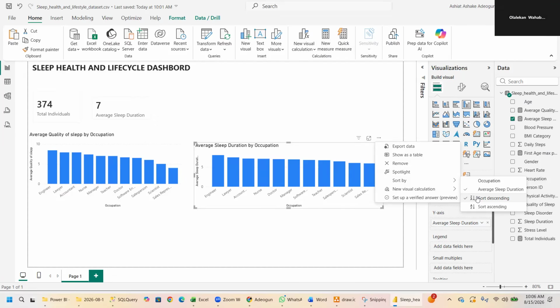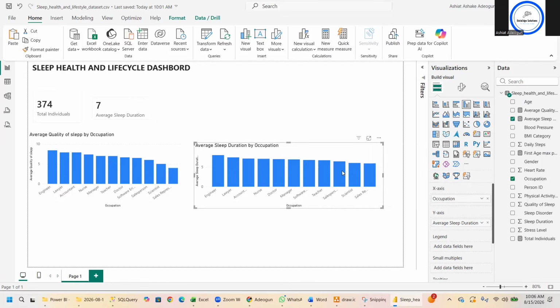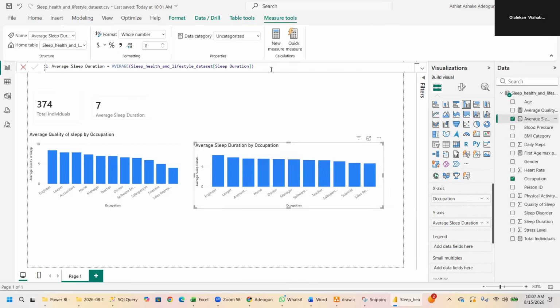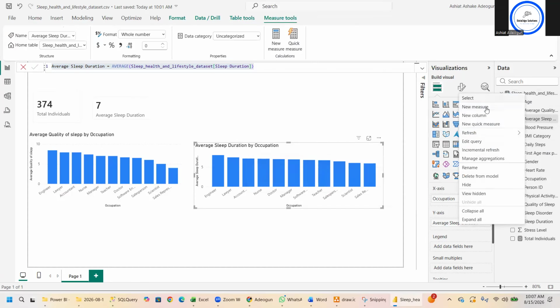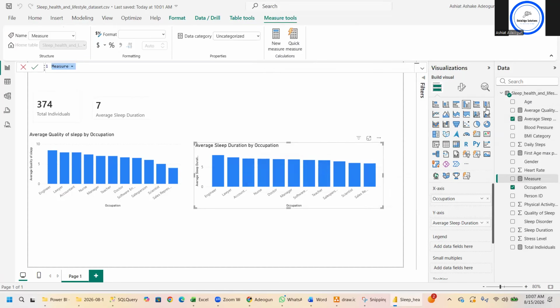What I was saying was that instead of using the measure, we should use mode so that we have one single KPI like a card.